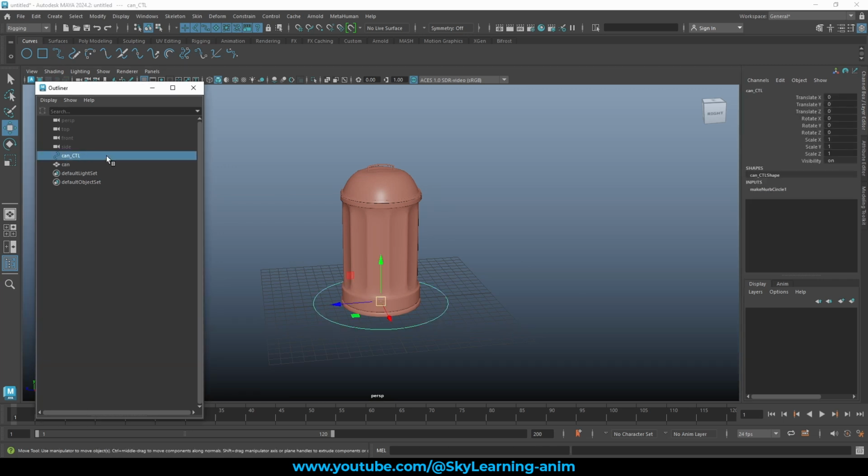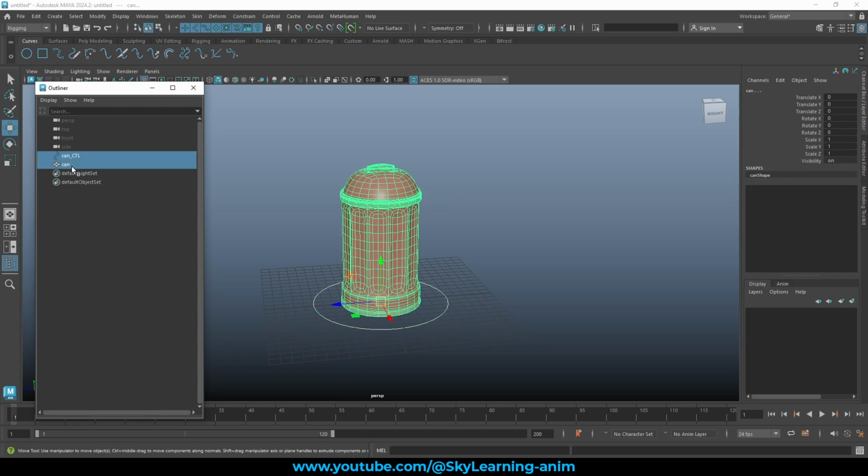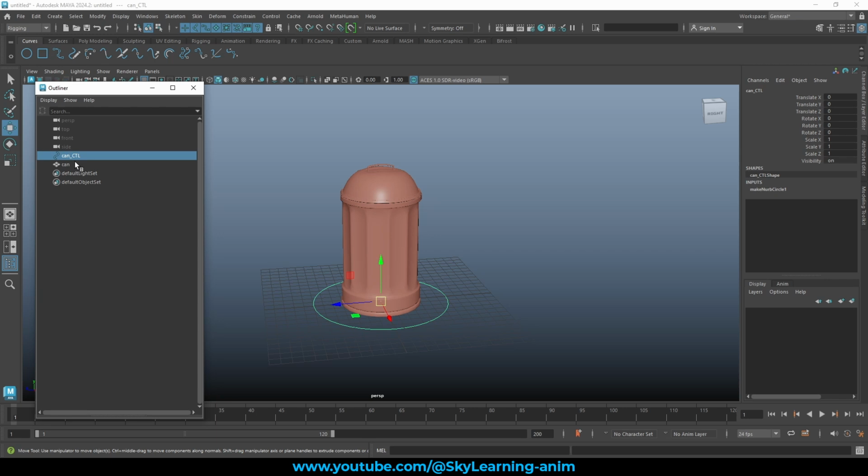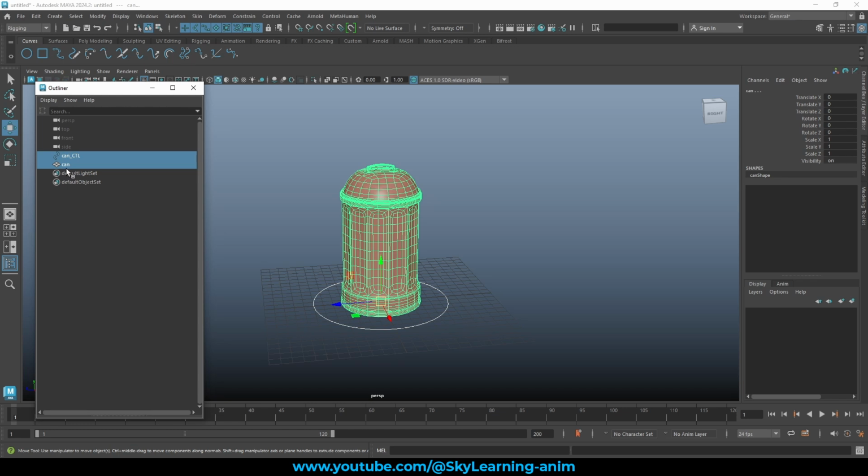So one of the other methods for how it can control the geometry: just select the controller first, second press shift, and select the can, or you can just Ctrl select the can. So first always select your controller, second select your can, the geometry, and it will be highlighted: the first selection will be white and the second selection will be green. So now you have made this kind of selection.